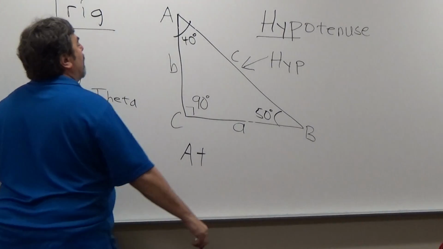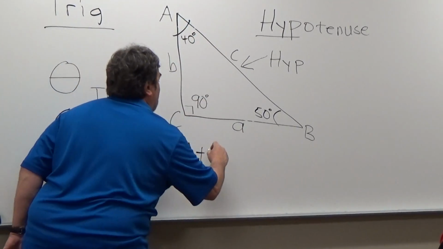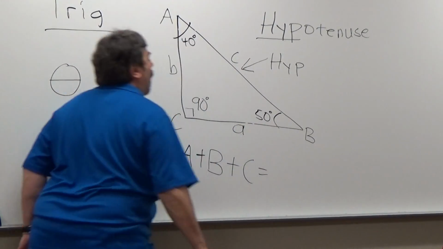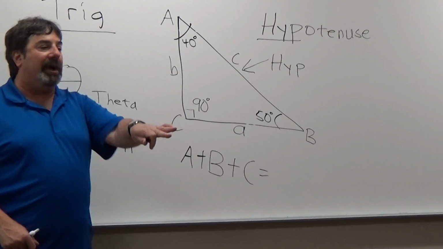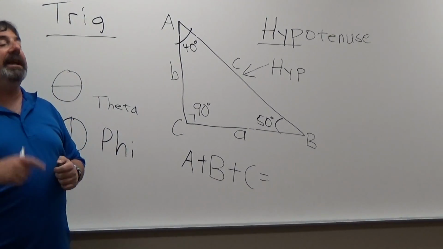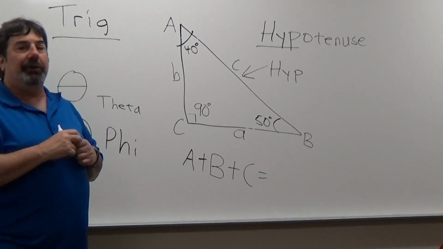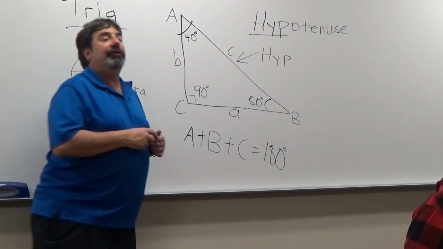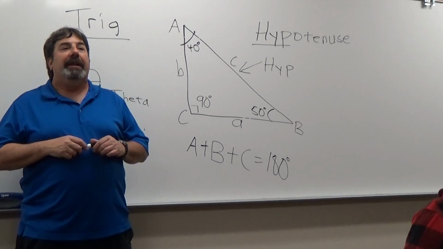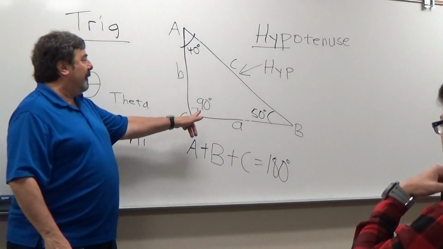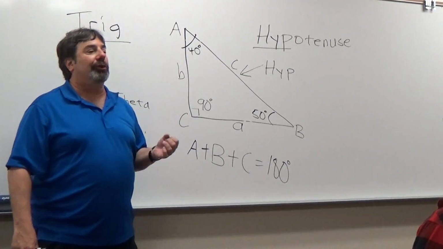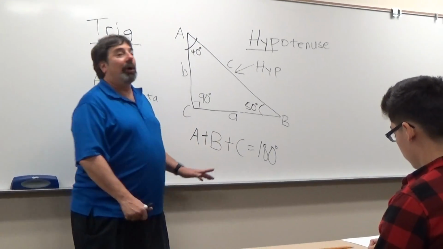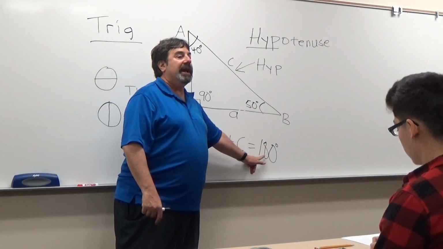And if we add up the measure of these three angles, angle A plus angle B plus angle C, it will always be equal to the same number. What number, do you know? 180. Yeah, 180 degrees. Always say your units, please. Yes, so this is automatic, and it's true with all triangles. Not just right triangles where one of the angles is a right angle, but all triangles. If you add up the sum of the three angles, it will always be equal to 180 degrees.